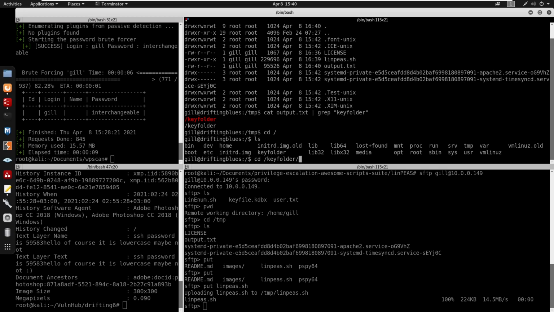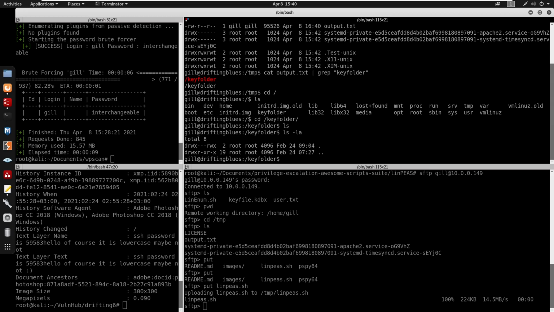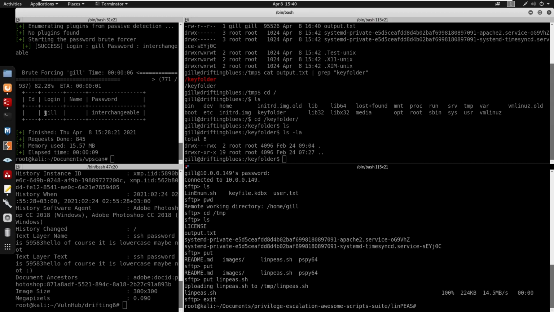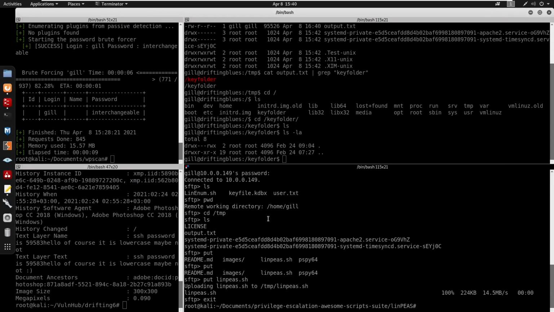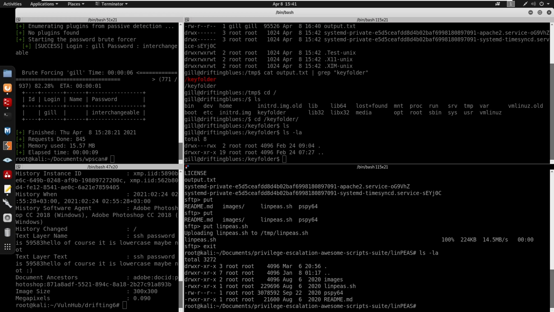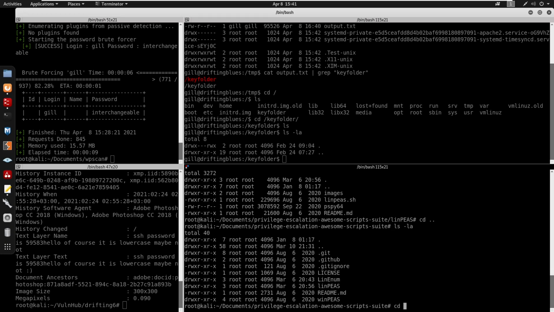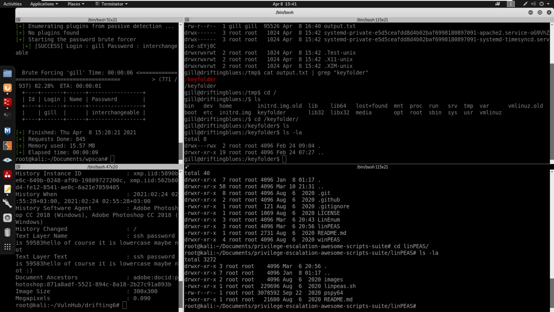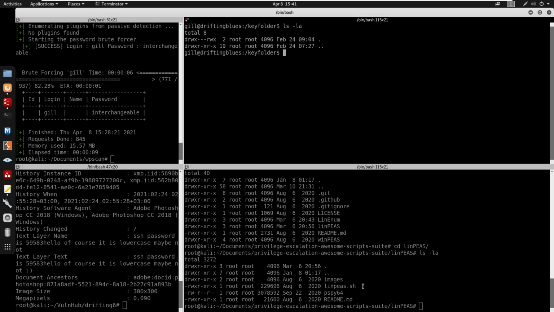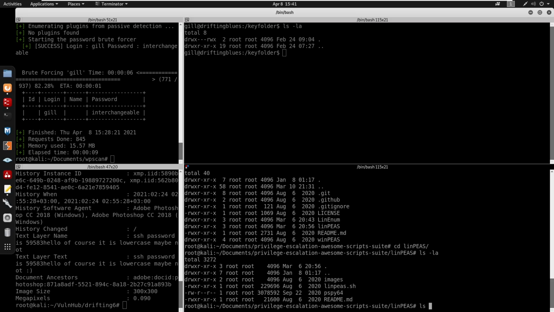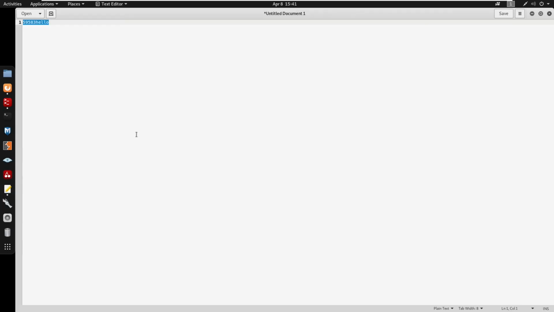So let's go under our /key folder. We don't have anything under here. So now we do have these names here. We can try each one to see if it can give us creds, because if we run pspy, this should give us a password for root creds. Let's see if I do have pspy64. So let me SFTP again and actually put that under /tmp.